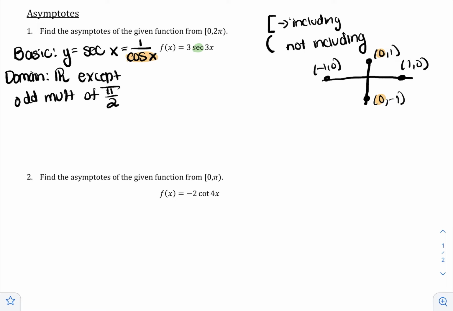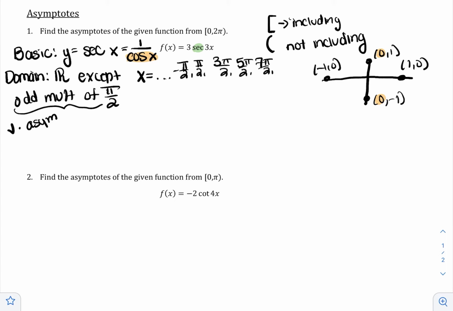And so what we do is we write the current asymptotes. The asymptotes are going to happen here, right? This is where the asymptotes are going to happen in the basic one. That's important. And of course, they are vertical asymptotes. So we're going to write the basic ones. I'm going to leave some space because remember, there are an infinite amount of them. So I'm going to write negative pi over 2, pi over 2, 3 pi over 2, 5 pi over 2, 7 pi over 2, and then you would continue this in the odds all the way to the right, all the way to the left.